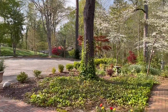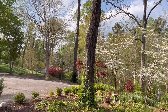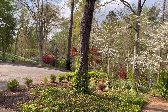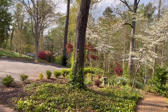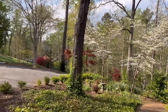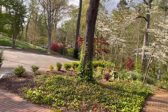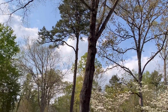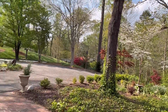One of the problems is these pin oaks just kind of suck up all the water, and they're pretty damaged, and I'm considering taking them out, but I want to know what I want to replace them with before I take them out. So if you have any suggestions, let me know. And I hate to take out mature trees, but every year we have to have somebody come in and cut the dead limbs off of them, and that gets quite expensive. And then this one has damage around the base from the ivy.